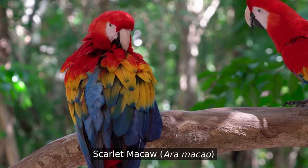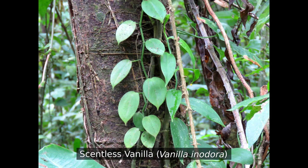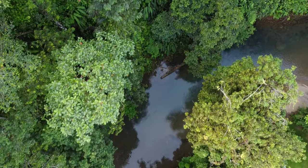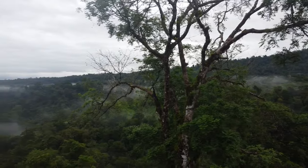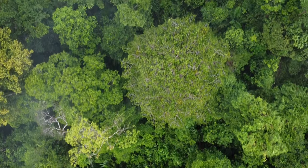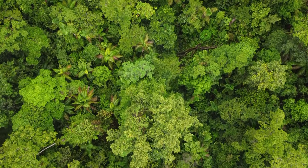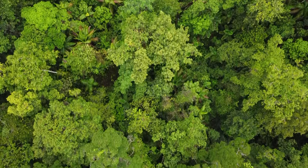From a conservation standpoint, this presents a great opportunity. Many species found here are threatened in other parts of their range, and so this can possibly be one place to protect remnant populations for a lot of species all at once. But there is also a lot here left to discover. One estimate from a nearby part of the ecoregion found one in every 20 trees in the forest to be a species undescribed by science, meaning scientists haven't yet identified it, recorded it, and given it a scientific name, and thus haven't studied how it interacts with and supports local ecosystems and how we might be able to use it. These species may of course be known to the local indigenous people, depending where they grow and how rare they are and whether the knowledge has been lost in recent times.